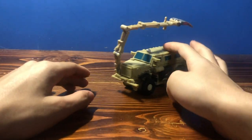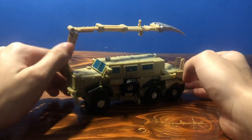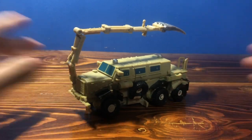It's pretty good. I'm not gonna display it like this, and it's a little dull in color. But let's go to the robot mode.